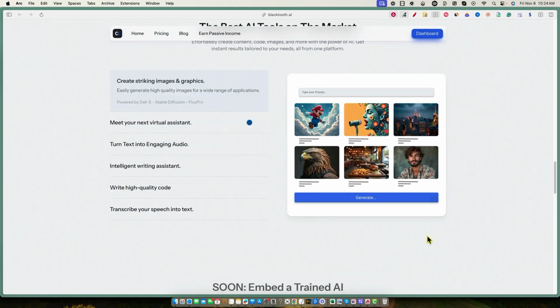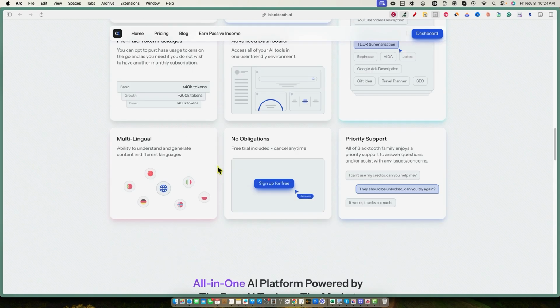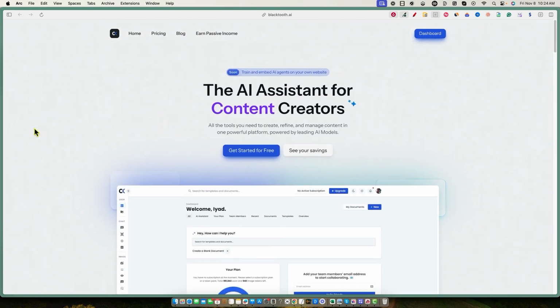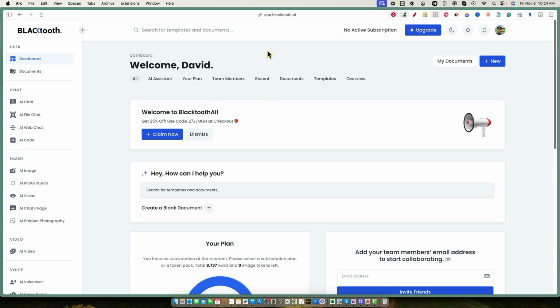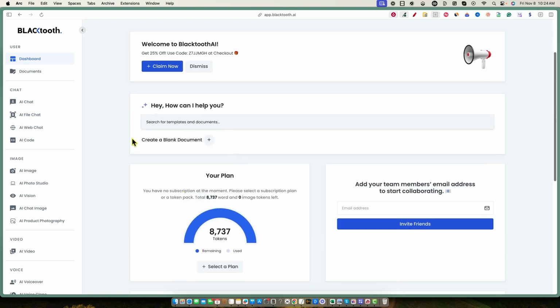Now, this is a really large software, and in an effort to try to prevent this from being a 30-minute review, I'm going to just jump right in. We're only going to take a look at some of the features and not all of them. So I've already kind of sampled the tool a little bit so I can just get to know the tool a little bit. Now we can see that you can start a free account.